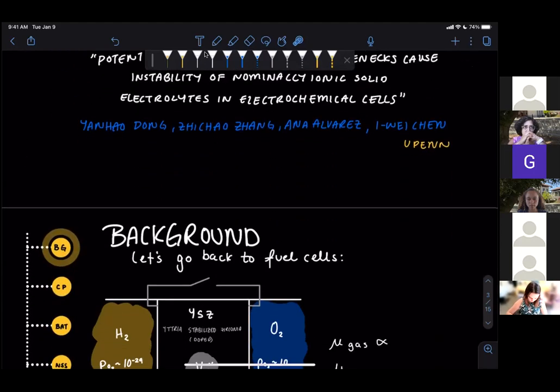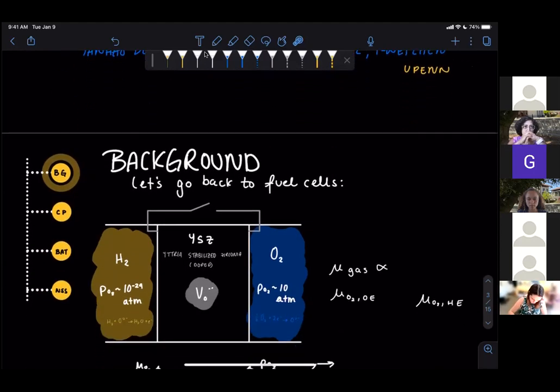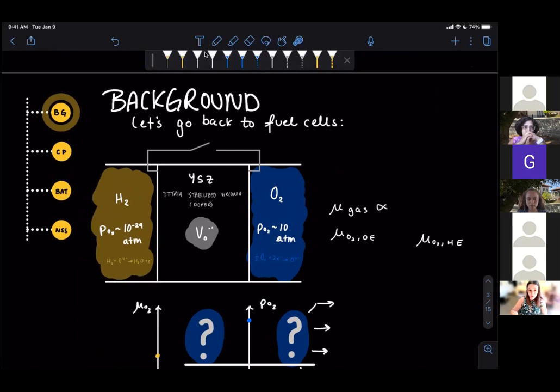So first, as I promised, we'll do a little bit of background on fuel cells. If we remember from classes, fuel cells are essentially some sort of, in this case, a solid oxide fuel cell. You have some sort of membrane, and that membrane is going to be only permeable to ions. In this case, we're doing oxygen anions, O2 minus, which travel very often by oxygen vacancies in the membrane. I'm saying the membrane here is YSZ, which stands for yttria stabilized zirconia. Stabilized just means it's doped.